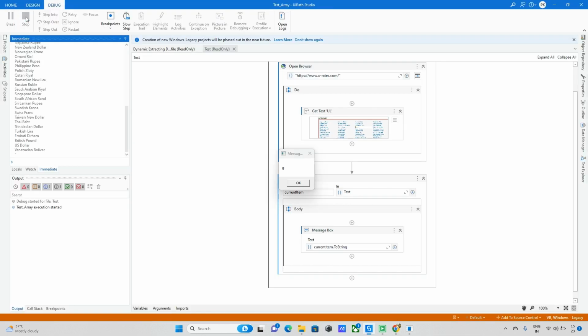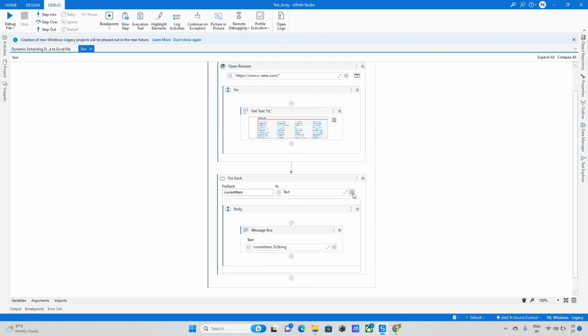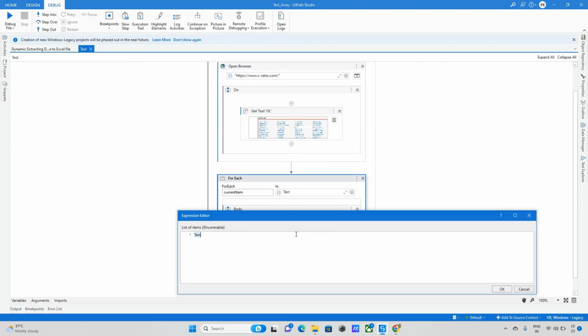So now we need to split this data. Let me update the data and change this to text. What it will do now is split it line by line, remove any spaces, and take the words one by one.